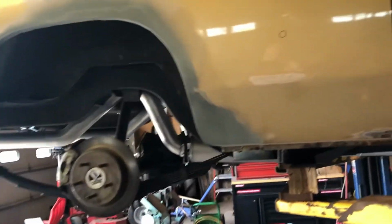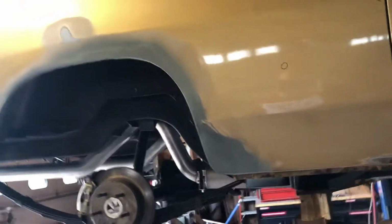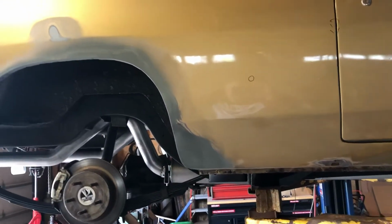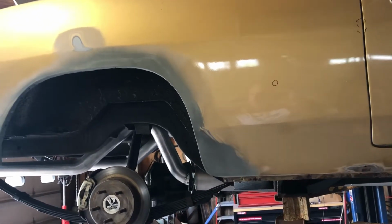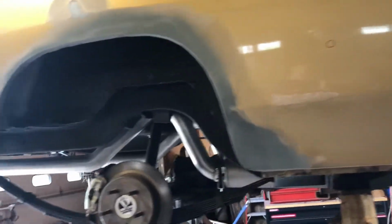Hey people, want to do an update on the work I've got done on this charger so far. I've been working on this since about February 1st. From the middle of March, I've been working on it about 4 hours a day, every day, for the most part. I haven't missed many. So these are the updates I've got going on here.